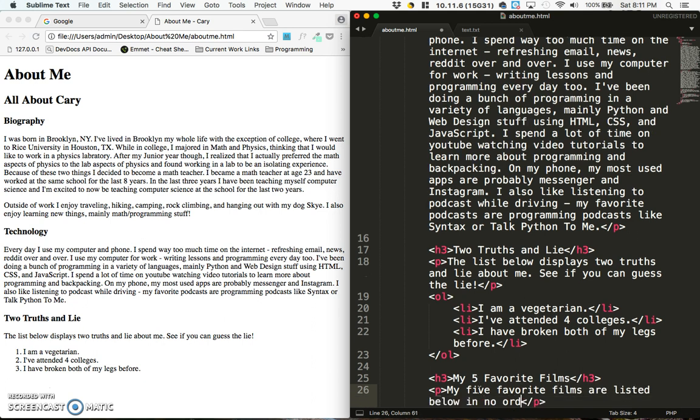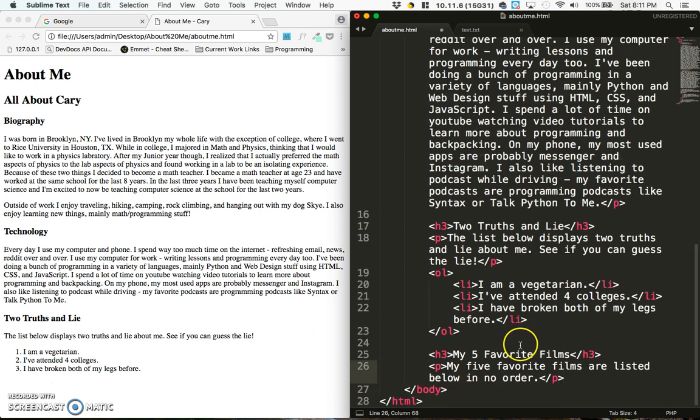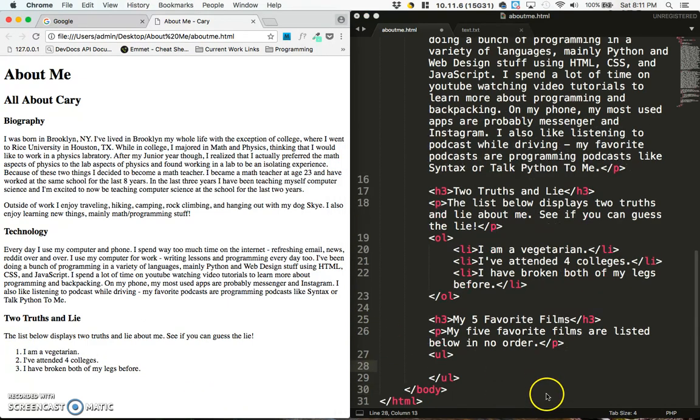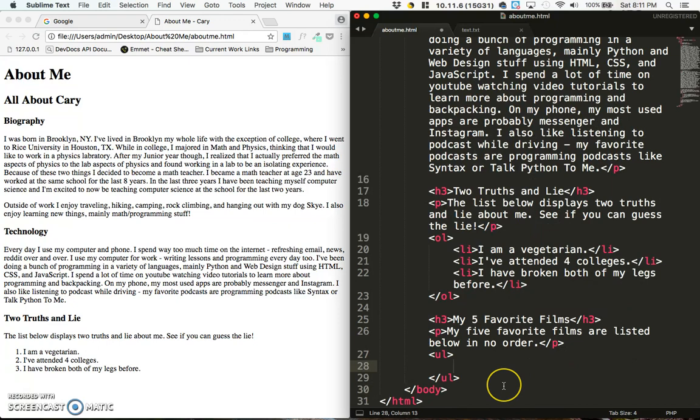in no order. So because I'm doing this in no order, this idea of using an ordered list might be misleading. I'm going to create an unordered list below. And what an unordered list will do is instead of having numbers here on the page, it will have bullet points. And that way nobody thinks that the first one I list happens to be my favorite movie. It's just the first one that came to mind.